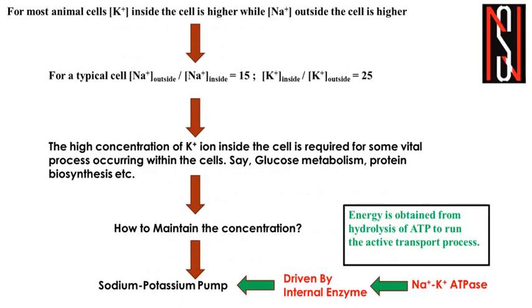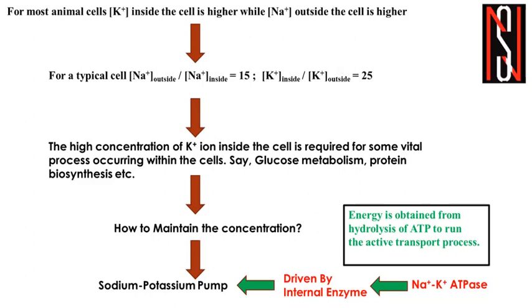Prior to discussing the sodium-potassium pump, I would like to inform you that for most animal cells, the concentration of potassium ion inside the cell is higher, whereas the concentration of sodium ion outside the cell is higher. But how much should the concentration of the sodium and potassium ions be with respect to the inside and the outside of the cell?